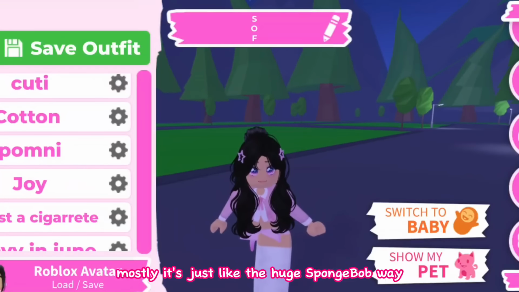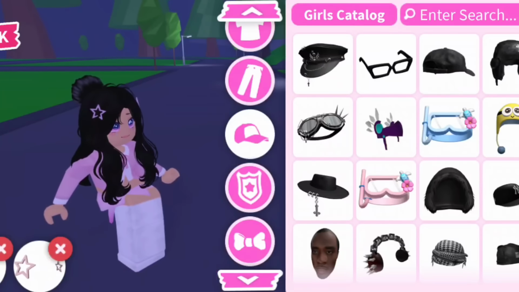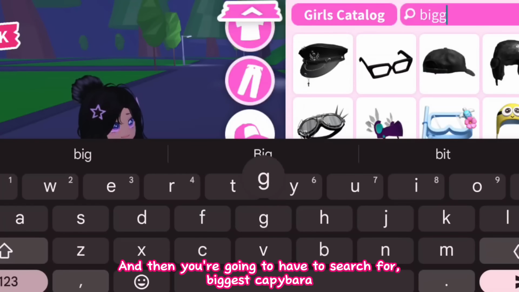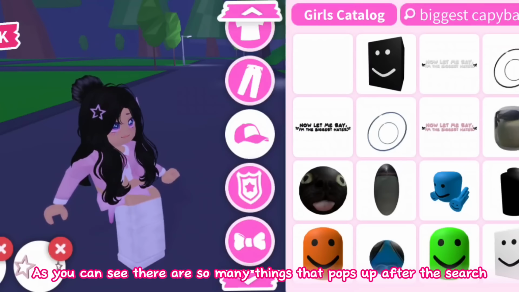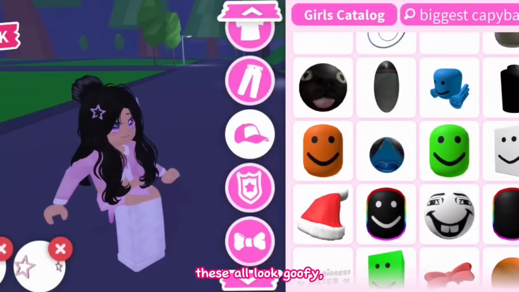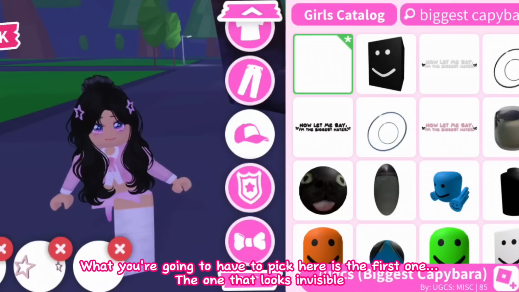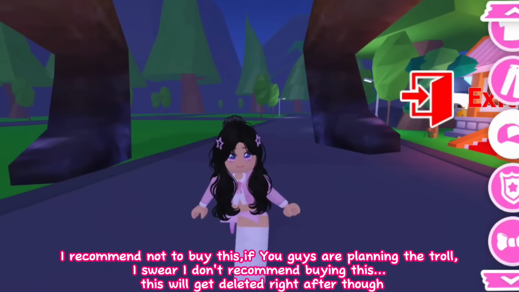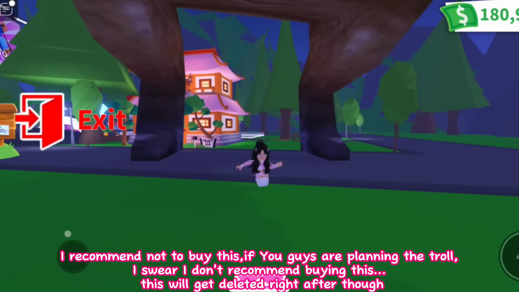Mostly, it's just like the huge SpongeBob way. You're going to have to go to the hats, and then you're going to have to search for biggest capybara. As you can see, there are so many things that pop up after the search. These all look goofy. What you're going to have to pick here is the first one, the one that looks invisible. I recommend not to buy this if you guys are planning to troll. I swear I don't recommend buying this.